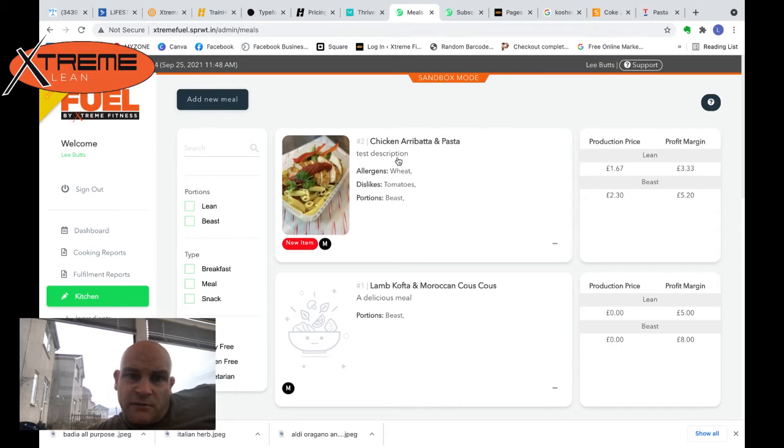You can see here, we need a description off you guys of what it is, what it tastes like, some fancy text. I think all I've put in here is chicken breast and pasta values. So it works out the production price given off the ingredients, and then it tells us how much profit margin we're making on each meal. For the time being, I've put a lean meal and a beast meal. And again, I'll show you how to make them as well.